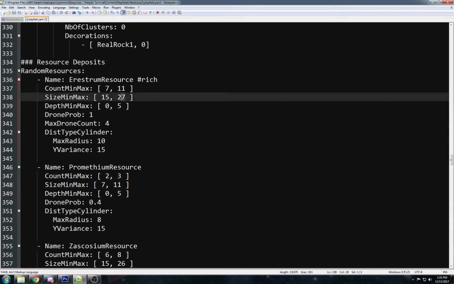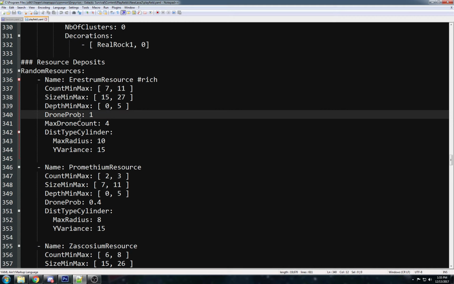But somehow, through magic, that 27 became something like 61,000 resources. So be very careful making these values too high. I just put values in there to try to see what would come out of the end of it. So yeah, the Aurystrum resource 27 somehow translated into something like 61,000 ore in a deposit. Now, I don't know if I can get bigger than that, but that's over twice that value. So you can play around with these.